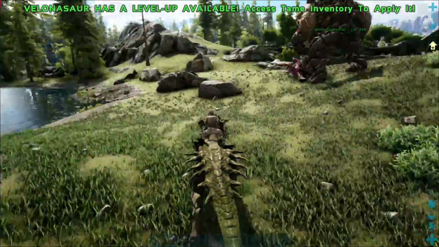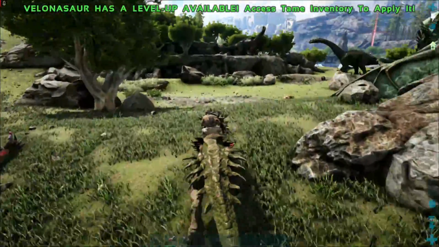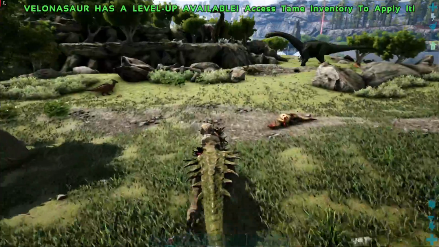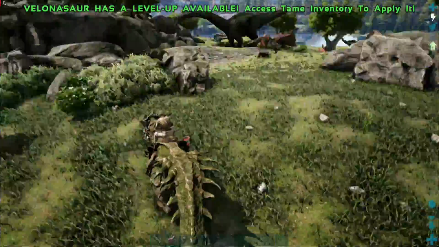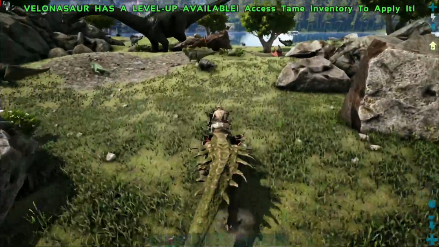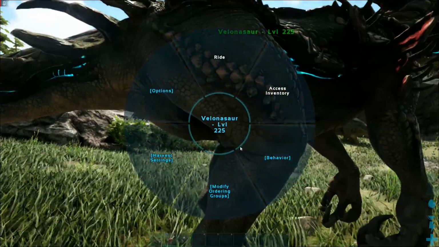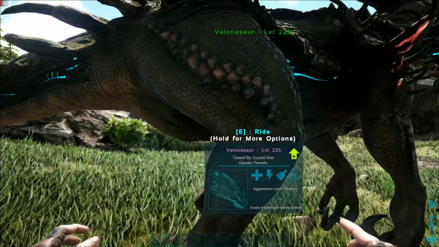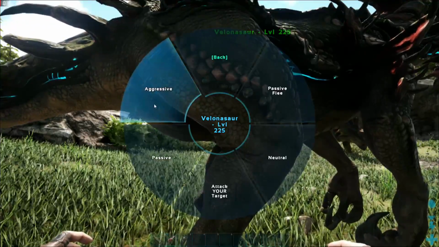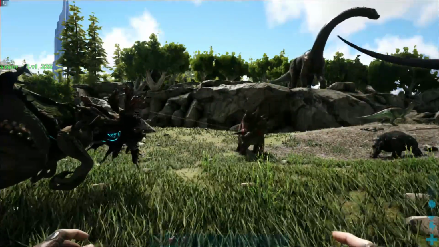For those of you that have never used a velonasaur or never gone onto Aberration, these things are worth their weight in gold. And I'll show you why. Basically, you can plop this thing down in any location, doesn't matter where. I'm going to plop them right here. Enable their turret mode. And a lot of you already know about this, but still something super nice. Change their turreting range to high and then aggressive, and they'll just start roasting things.